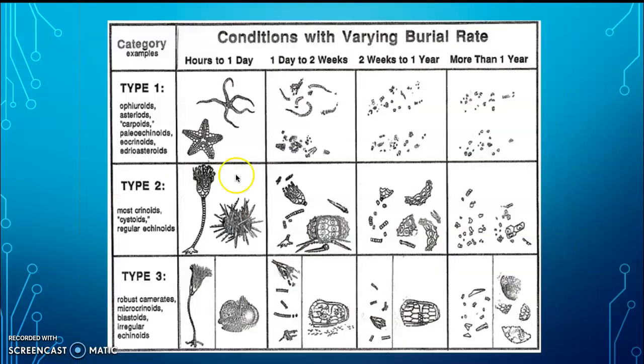So here's an example of different types of burial rates and what we may have happen with various invertebrates. You can see how much is left if we have different burial rates, and what is going to be left for these animals after a really not even terribly long amount of time. So reinforcing the fact that fossilization is rare. The fact that we can find animals this pristine in the fossil record means that that burial had to happen very, very rapidly.